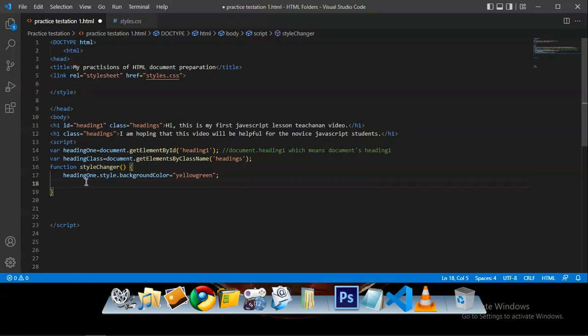And I want to change both the font color and the font size of both headings. So how am I going to do it? I am going to fetch their class. I am going to use the class name for performing changes onto both headings.